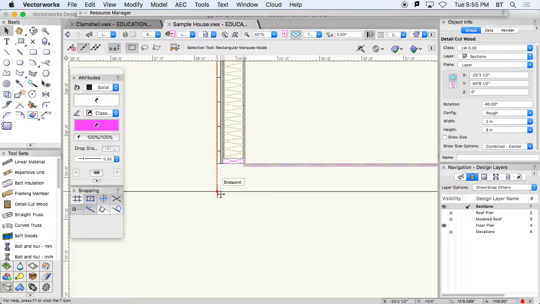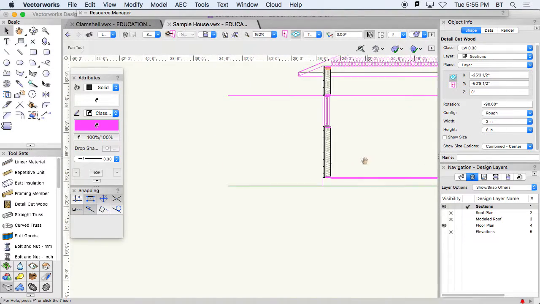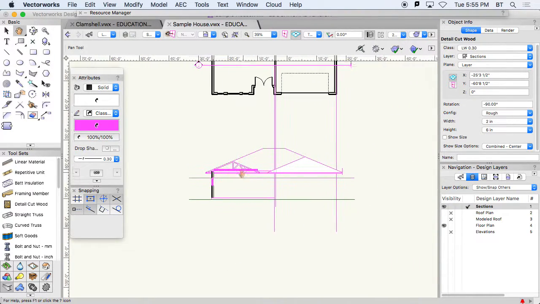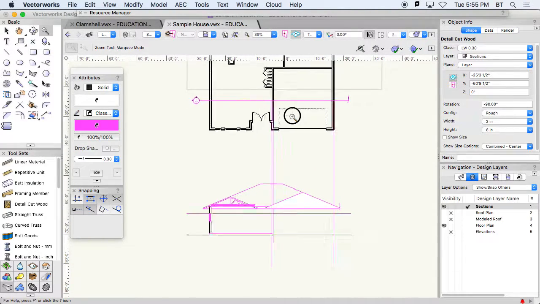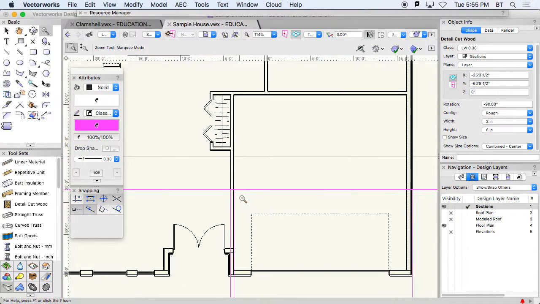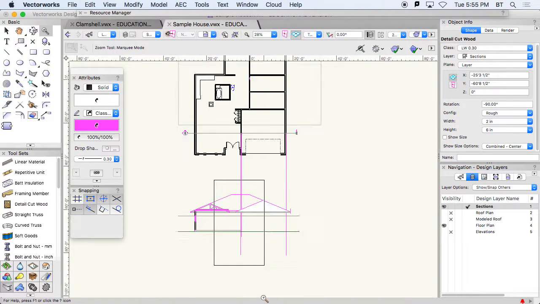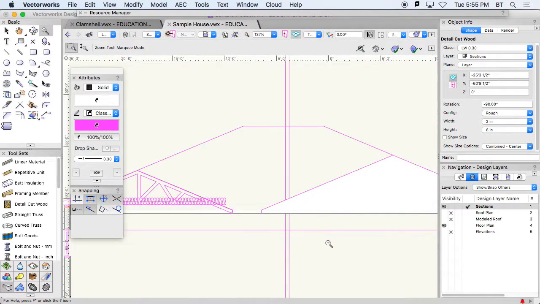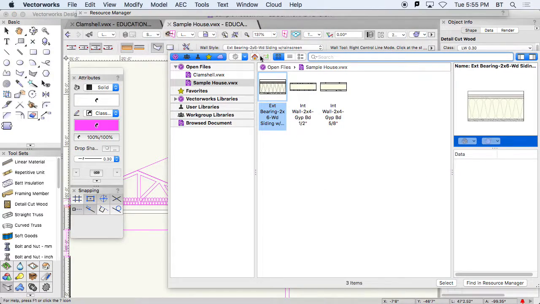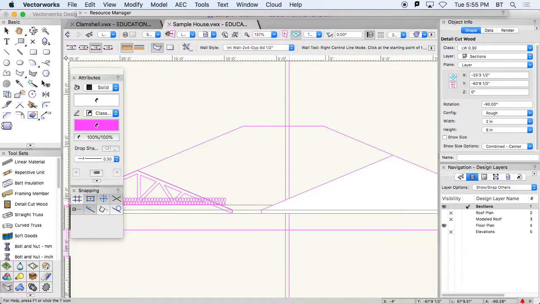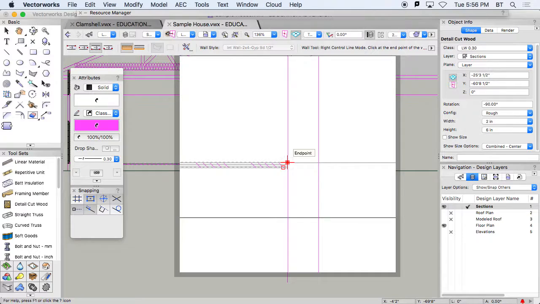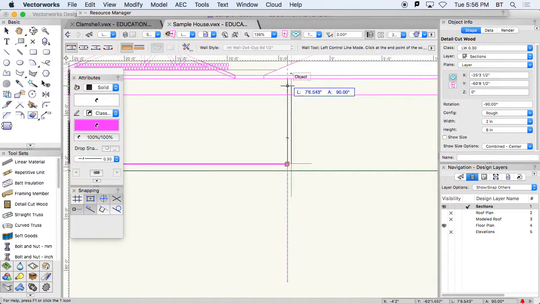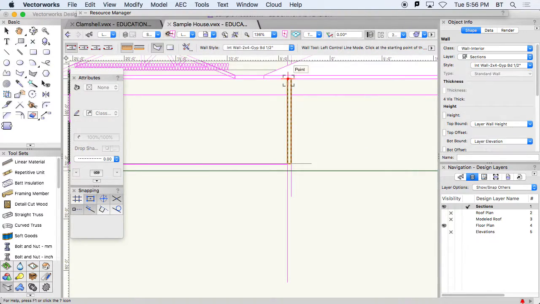So I'm also going to be doing my floor system. Here I drew down, I'm cutting through an interior wall. So what I'm going to do is again use my wall tool, and this time I want to do an interior wall, and I'm going to draw it and make sure it's aligned.